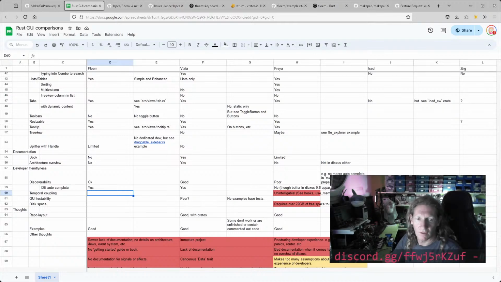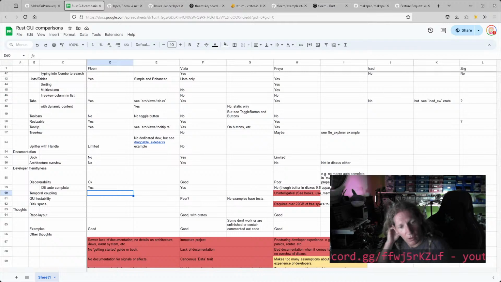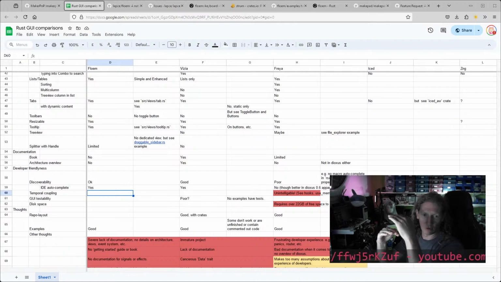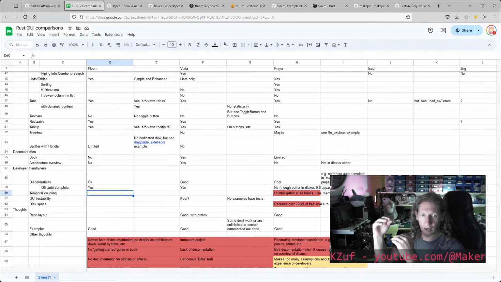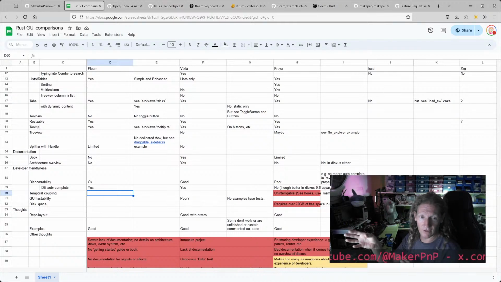Temporal coupling. What do I mean by this? If you've got two lines of code and you reorder them and the behavior changes, that means those two lines are temporally coupled. You must do one thing and then the other. Because it's not documented, the only thing I can do is guess or delve into the code with trace logs. I don't know what order events and effects occur in.